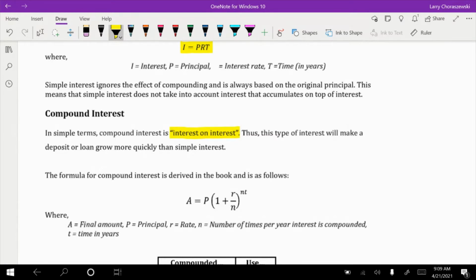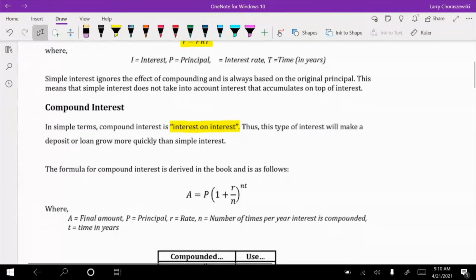But simple interest is essentially a one-time calculation, whereas compound interest does multiple calculations throughout each year that you're having the loan out for. And each time that you do a calculation, it's based on the most recent calculation. And so the net effect of that is typically having to owe more money at the end. Or, on the flip side of the coin, excuse the pun there for once, if you're investing, you end up making a little bit more with compound interest than you do with simple interest.